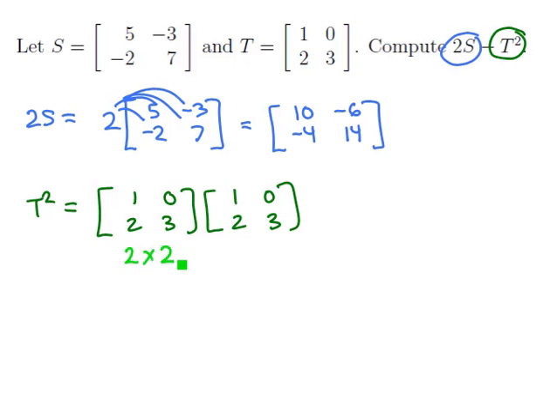T is a 2 by 2 matrix, and so if we multiply a 2 by 2 matrix times a 2 by 2 matrix, since these values match, the product is defined. And the outer values will tell us that it's a 2 by 2 matrix. So let's leave space for a 2 by 2 matrix.